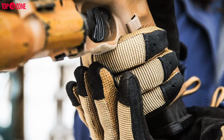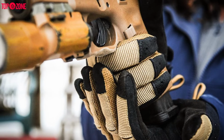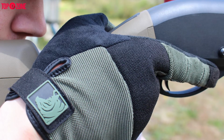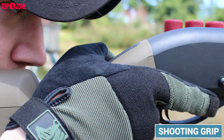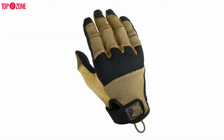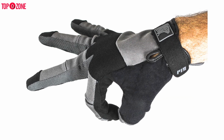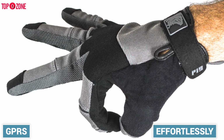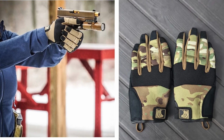They have knuckle padding, but have kept their padding compact to make sure they can still reach inside your pocket for more ammunition without getting stuck. Plus, they are really short gloves because they are designed with a single layer on the index finger to aid your shooting grip. Other great design features add breathability and a fingertip design to prevent some of the gloves getting under your nails. Also, they even provide touchscreen compatibility so you can access your GPS or other device effortlessly. Overall, the PIG technical gloves are known around the world as the best technical gloves for shooting.